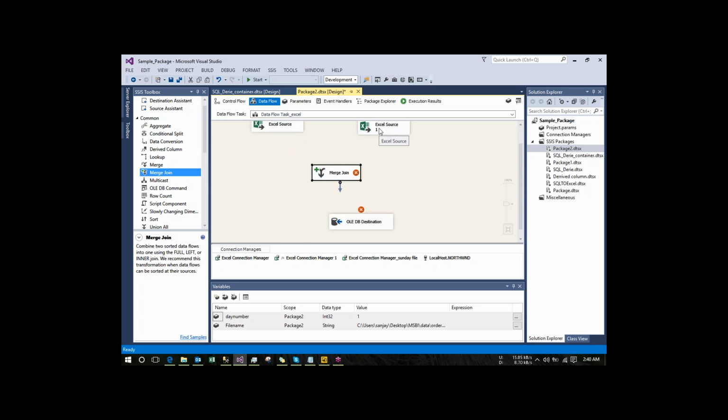So now we will provide a condition, like we have data set 1, data set 2, and we want to join the data. For that we need a left join, right join, or inner join. Let's see how we're going to do this.